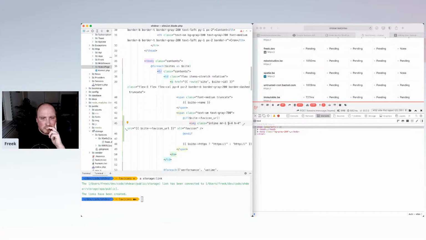It already looks pretty nice. Do I actually need that margin? Yeah, maybe we do. Margin right 1, like that. Okay, cool.